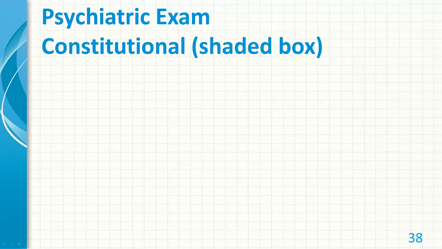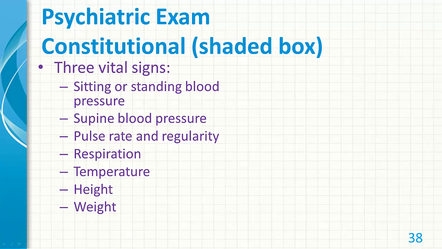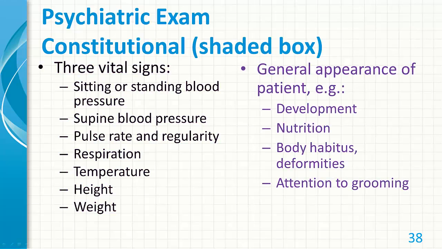The psychiatric single system examination has 3 parts, the first being constitutional. By the way, shaded box or border describes the original appearance in the CMS publication. Whether the item is shaded becomes relevant a little later. Each element of the examination is referred to as a bullet, with constitutional having 2 bullets, 3 or more vital signs, and general appearance. The items listed under general appearance are examples of that description.